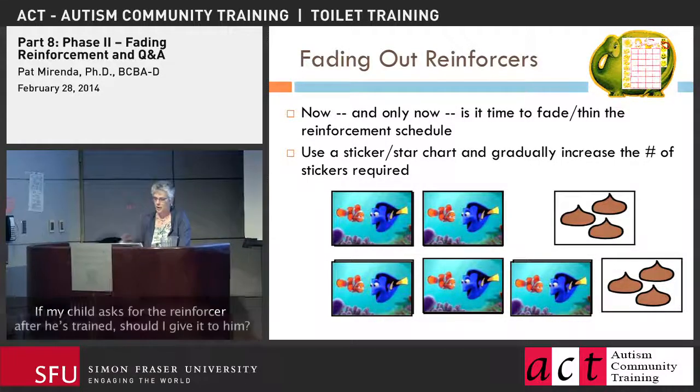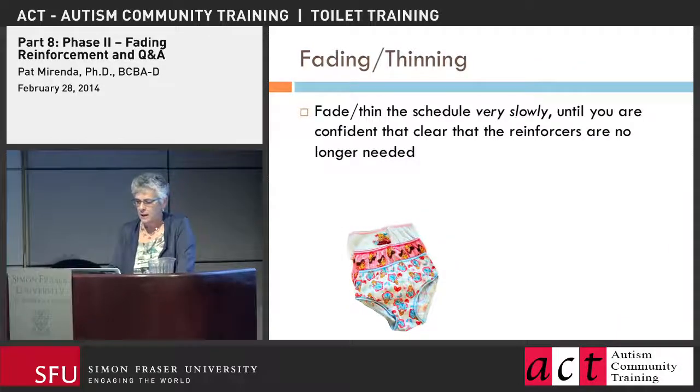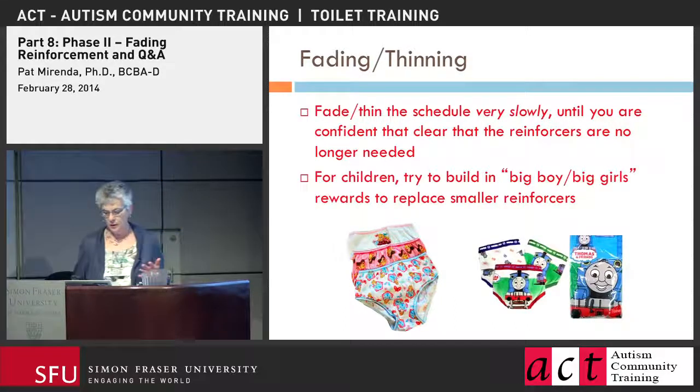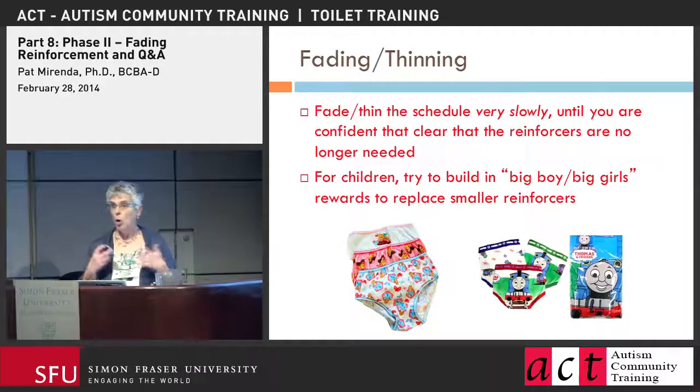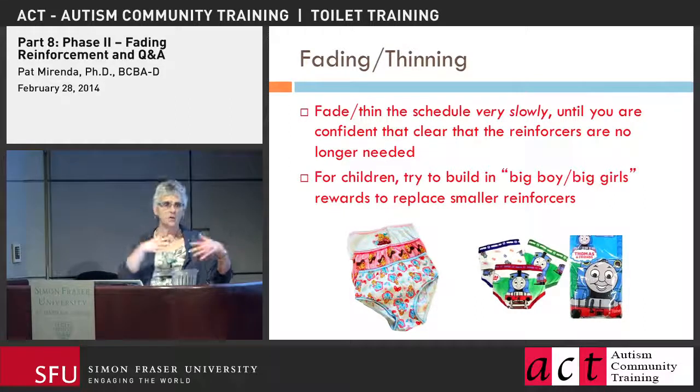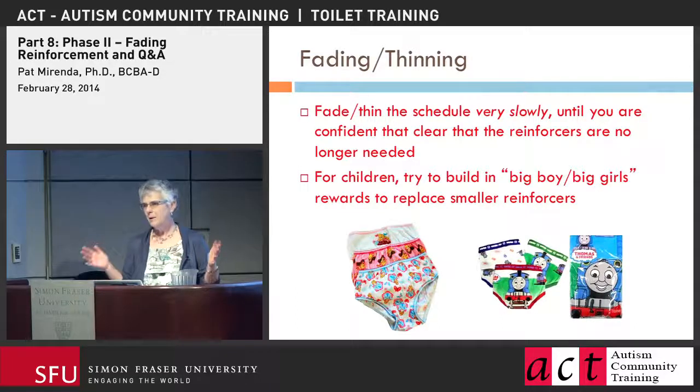The other thing you can do when you're fading, and again, you're going to be really, really slow about this, is this is the point where you can start building in, especially for younger kids, big boy, big girl rewards. So if you go a whole day without wetting yourself and you only pee in the toilet, now you get to wear your Disney princess underwear to school the next day. Or you go 2 days and we go to the store and we buy you Thomas the Tank Engine underwear, or SpongeBob sheets if you're doing nighttime training. These are more expensive, bigger ticket items.